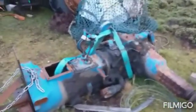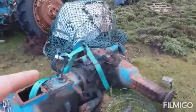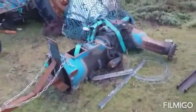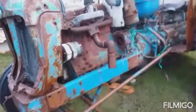Here's a 4600 back end. She's getting done up, and she's eventually going to go on the 2610, which is way out on the job renovating at the moment. The reason why I'm putting this on the 2610, which I'm converting to a 4610, is because I like the brakes on the 46s. I do not like the disc brakes on the one that I built up.